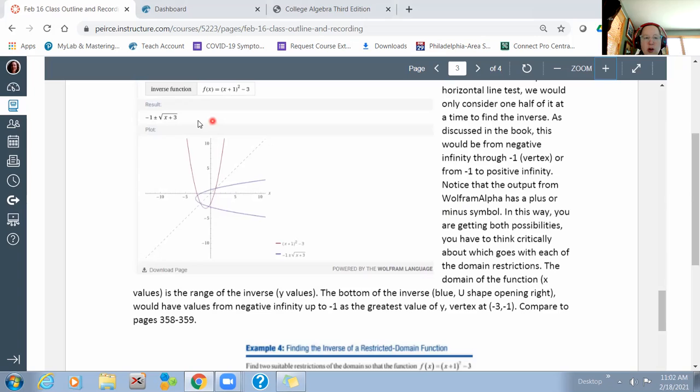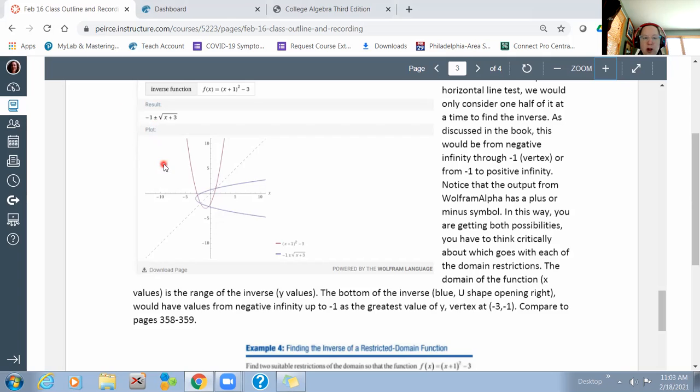So I wanted to show you this because I wanted to point out in Wolfram Alpha, you have this little plus minus. Again, I know it's a little small here on screen, but the result for the inverse gave you a little plus minus. So it told you two different things. In other words, when we do an inverse, it has to be what we call 1-to-1 and onto. It cannot be failing that horizontal line test.